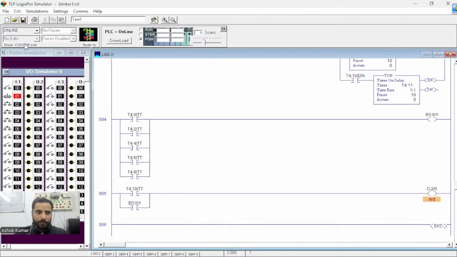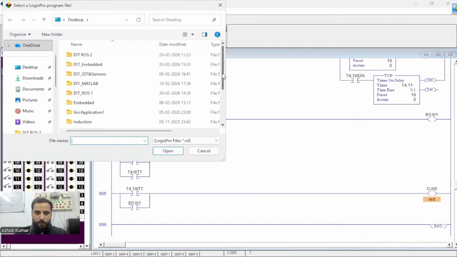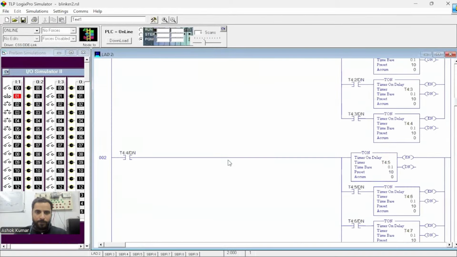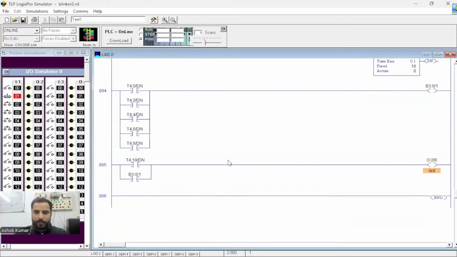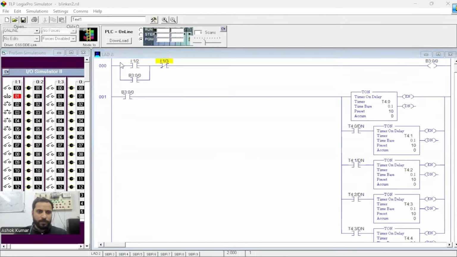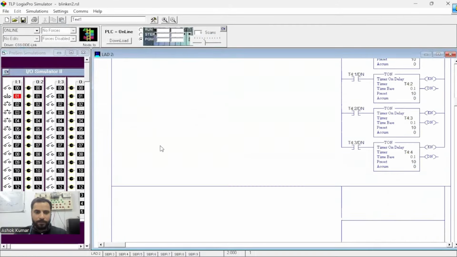This was with the TT bit again. Okay, let's open blinker 2. Okay, this one. I guess that program is deleted. Yeah. Okay, no problem. We'll make it in a minute. It won't take much time. We only have 3 backups.